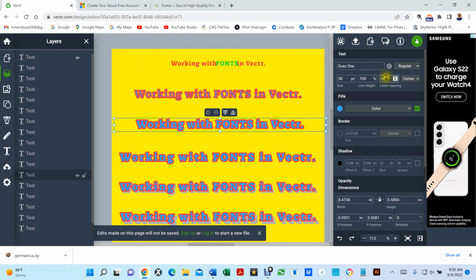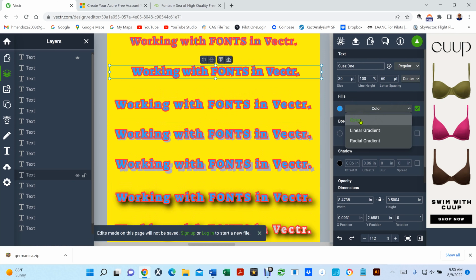So that's what the kerning is, or line spacing. This is the fill. Now in your fills, you can do different kinds of fills. First you can do a solid color, which is what we're using. You can do a linear gradient, so basically from left to right, it would start from a particular color and work its way to a different color. Or you can do a radial gradient, which would start from the center and work its way to the outermost part of the text.